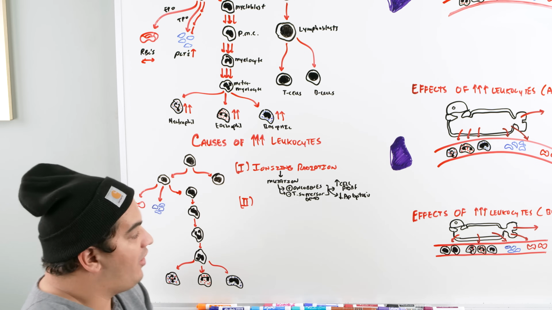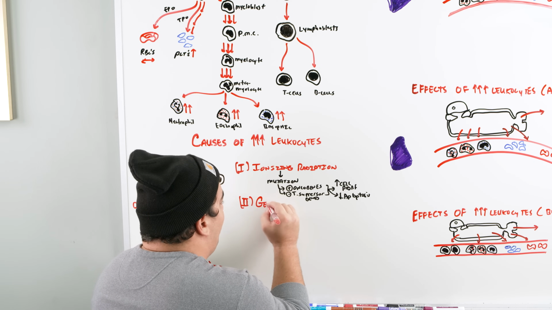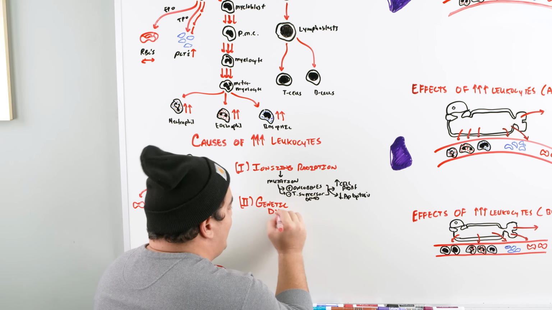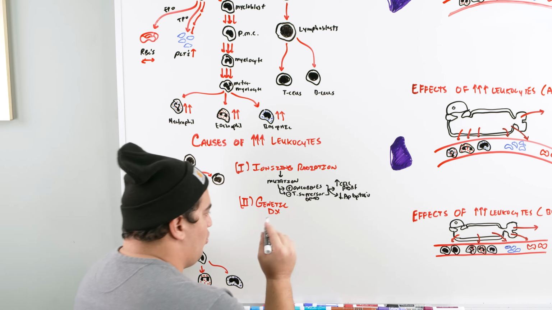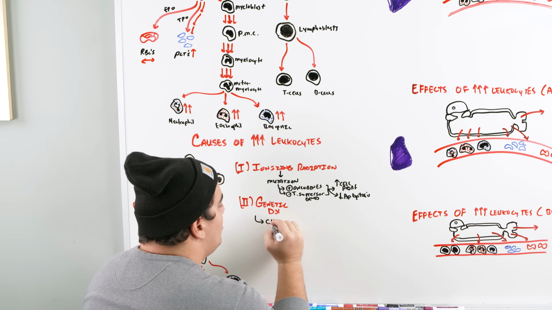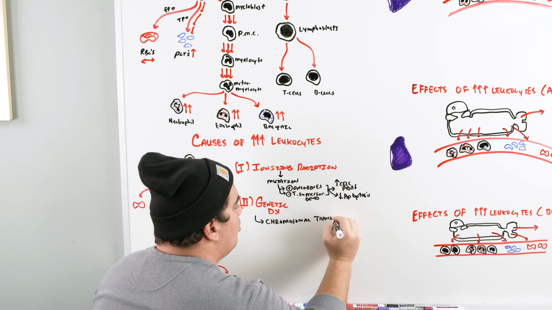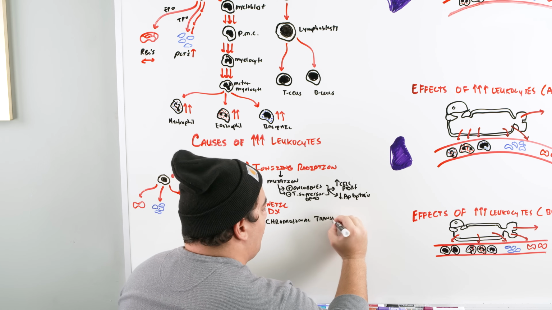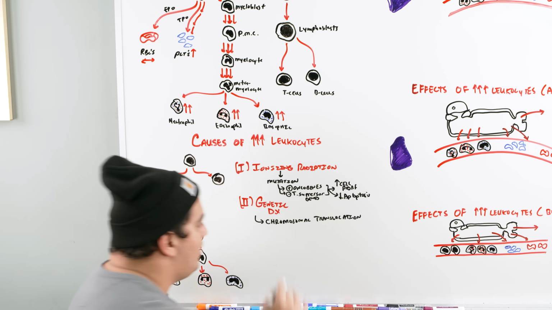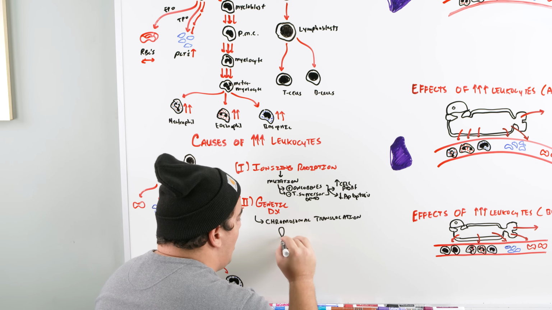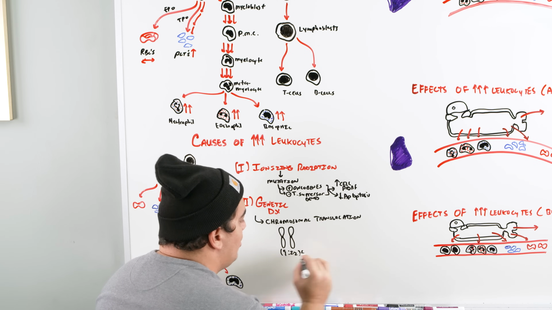The more likely reason, and the thing that I need you to remember in this lecture, is likely genetic. And that's one of the unfortunate problems with this disease, it's usually a genetic association. The particular type of genetic association seen with this is called a chromosomal translocation. And I'm actually going to remind you guys of this because you've seen it before. A chromosomal translocation is a really interesting type of process. It's where you're swapping genetic material between two chromosomes. And the two chromosomes that this is occurring in are chromosome 9 and chromosome 22. So here's 9, here's 22, and you're going to have a translocation between these.